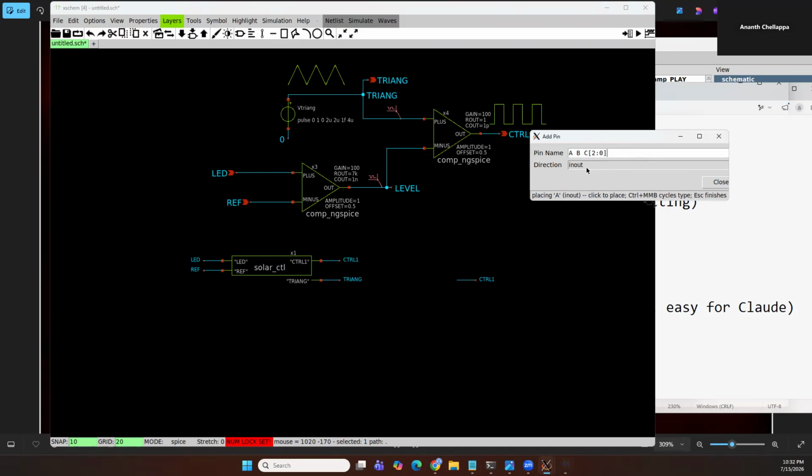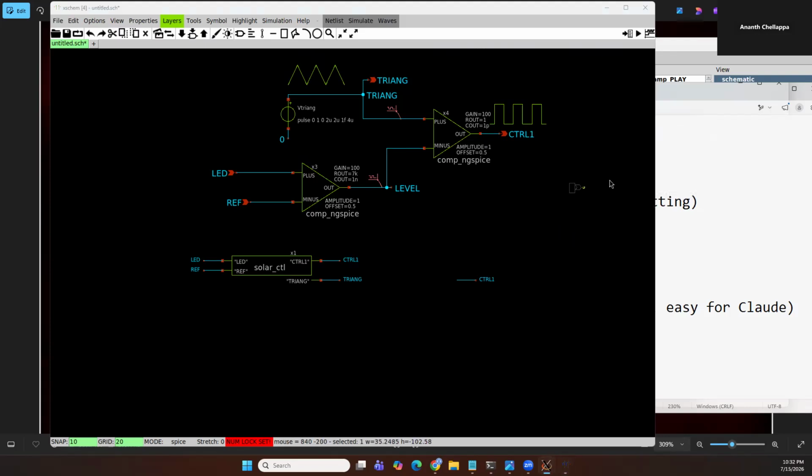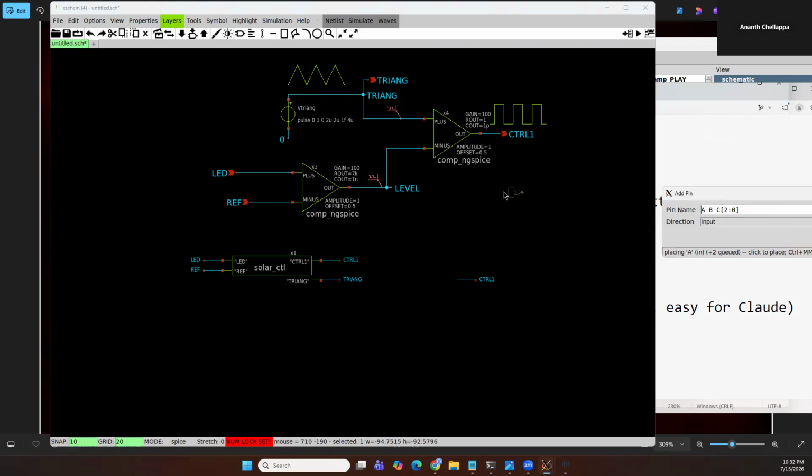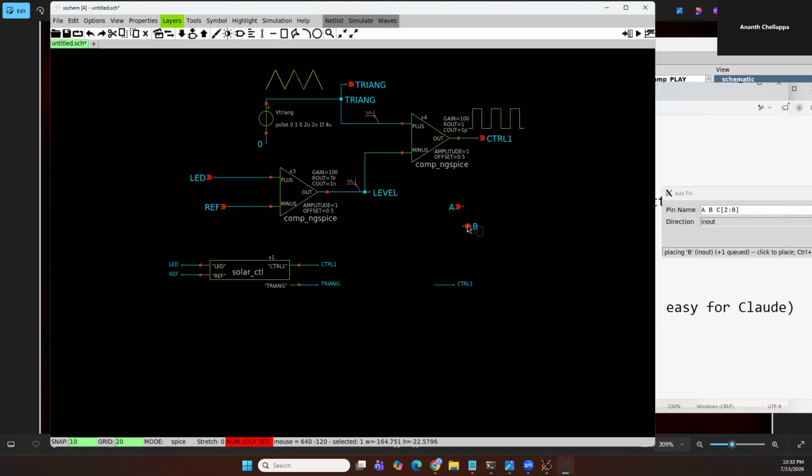So let's do, these are going to be input. Okay, actually, you know what? Oh, why didn't it do, escape should dismiss the form. That wasn't a bug before, but yes, it's changed to input. But let's change it to input. So control and middle mouse button. Did it change it? It did not. Control middle mouse click. Why didn't it? Let's place that input. Control middle click. Okay, input. Okay, so it did do it.